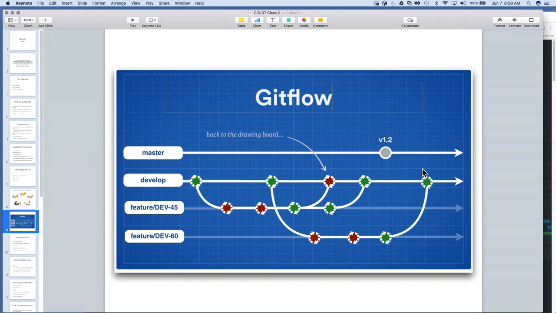So this code always represents what is out there. For instance, if you're working on a new feature and a user reports a bug for some code that actually exists in the master branch, then you can go back in time, just like I said with being able to go back in time. You can go back in time to where that code exists, which would be in your master branch.